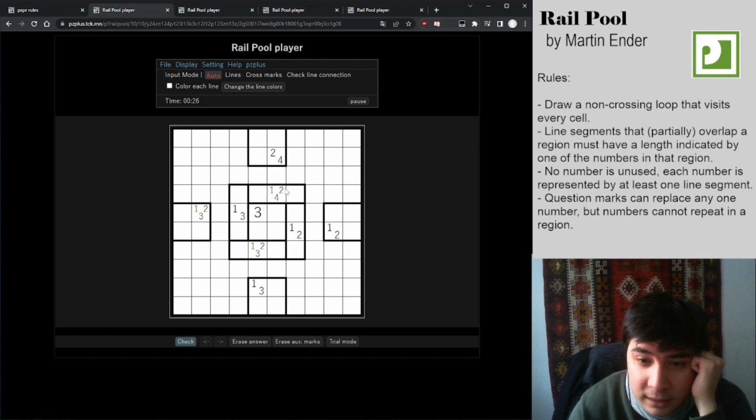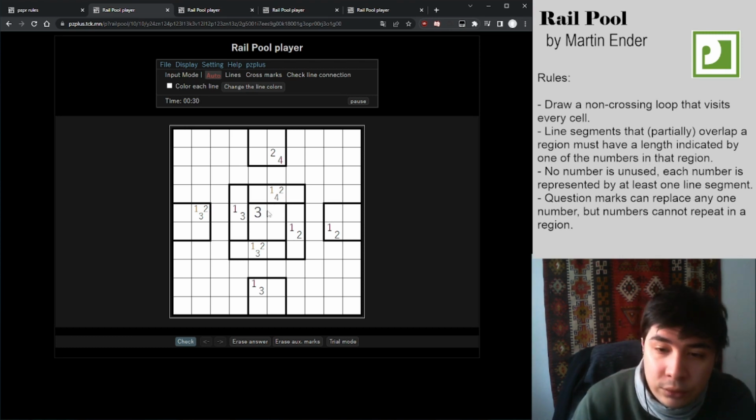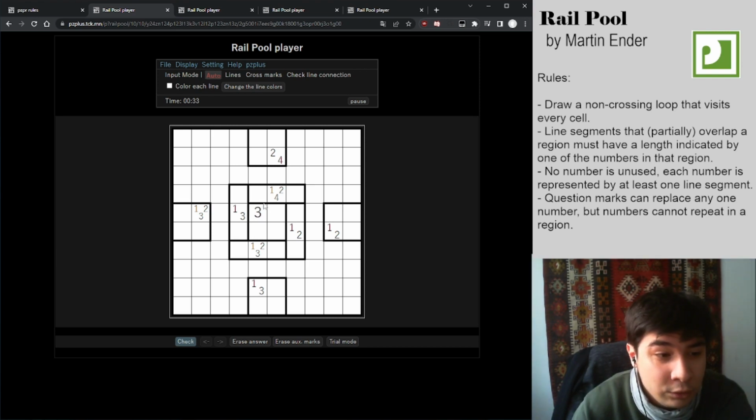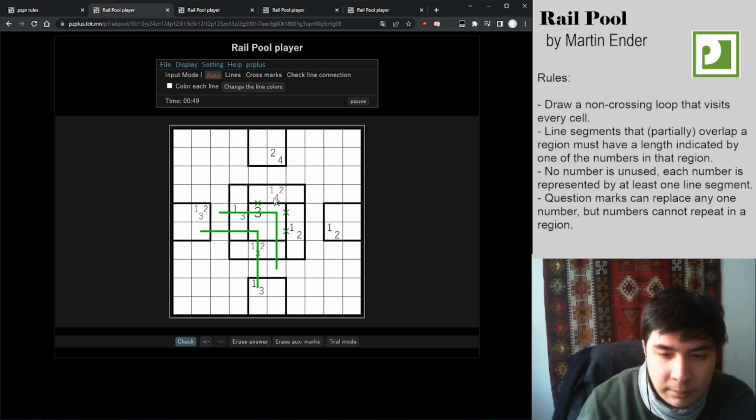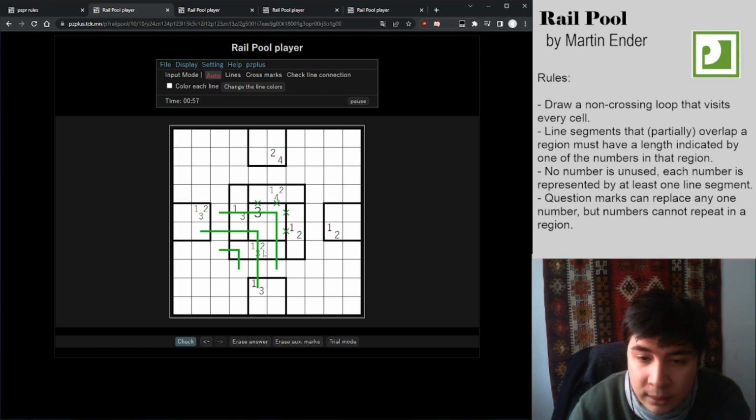And there are, I guess, if the segments in 2 regions that are next to each other don't share a number, then you can argue that they're not going to be able to intersect. So the 3, that can only intersect these 2 regions on the left and on the bottom. These 2 segments going down the 1, 2, 3 are both length 3. So this corner's got to be 1, 2, one way or the other, like so. This 1, 3, that cannot extend any further, so there's an X there. This is going to be either a 3 this way or that way. Oh yeah, of course, all of these are limited to length 3.